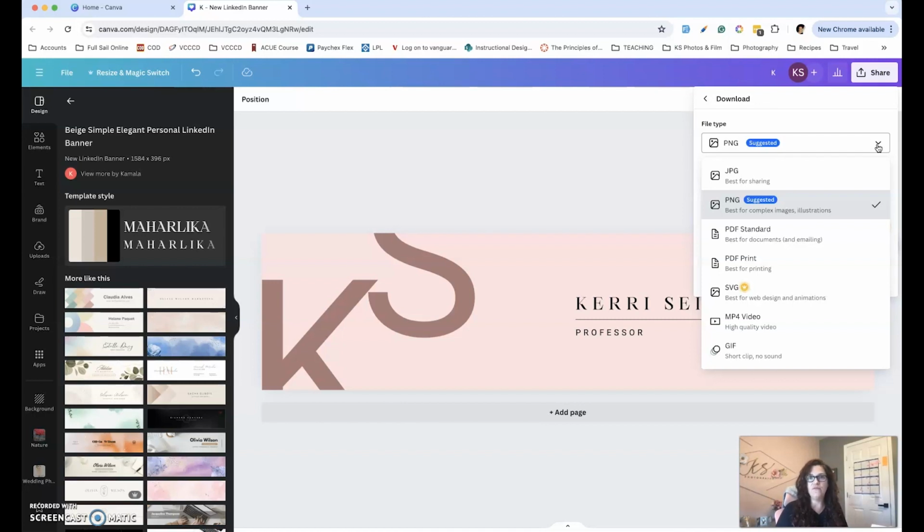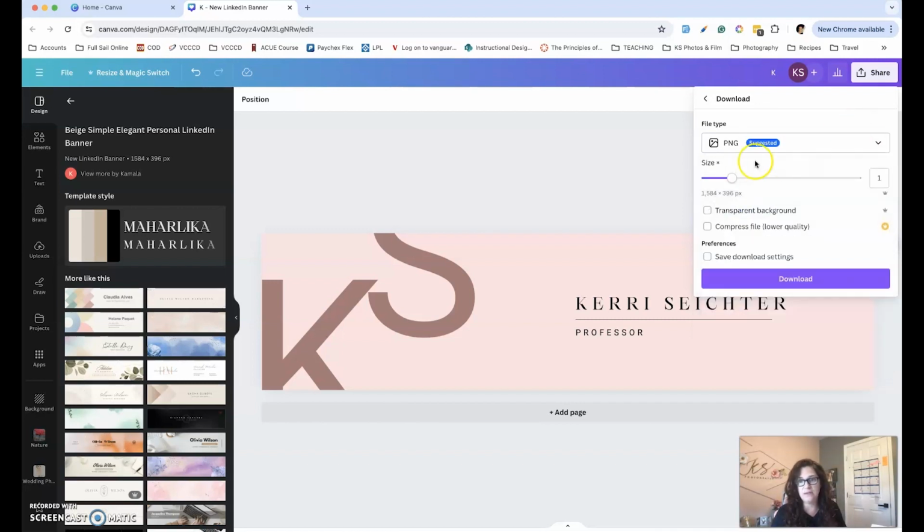There's not a photo involved in it. JPEGs work a little bit better with photographs, but you can use PNGs for photographs. However, PNGs really shine when it is just a graphic and there is no photo. So I'm going to keep it on PNG. I'm going to keep the size the same, and I'm going to say download.